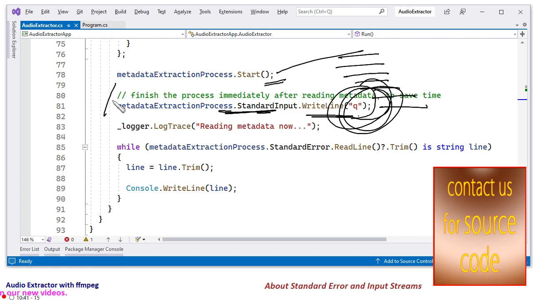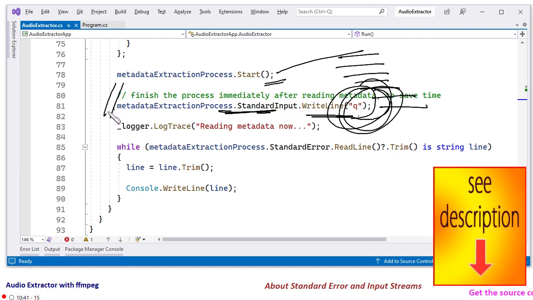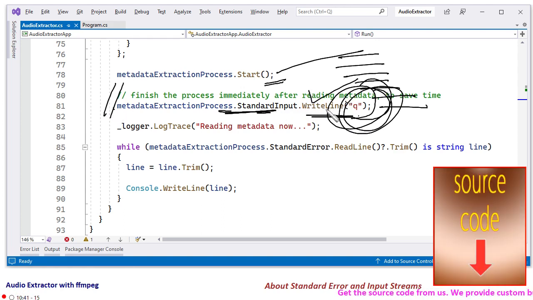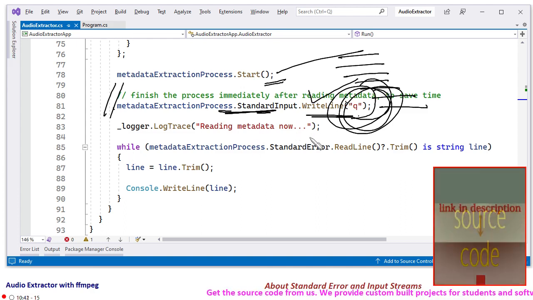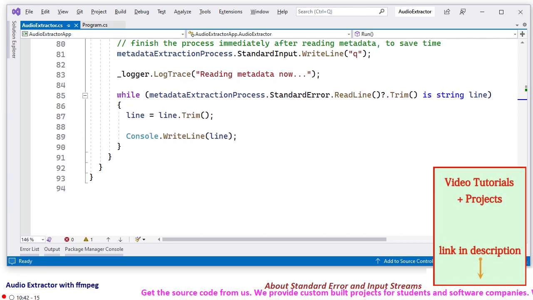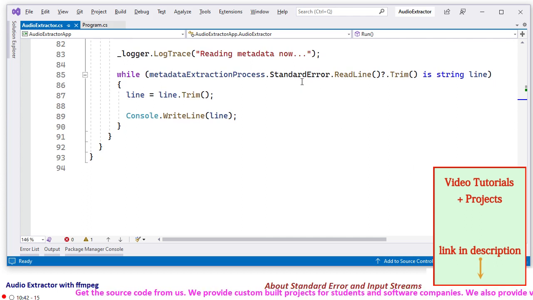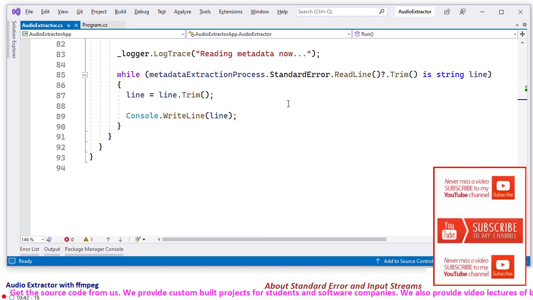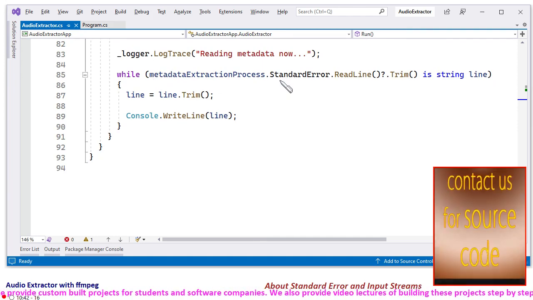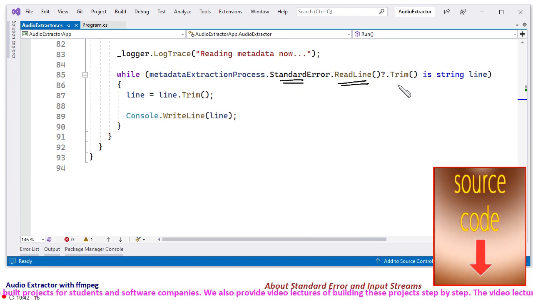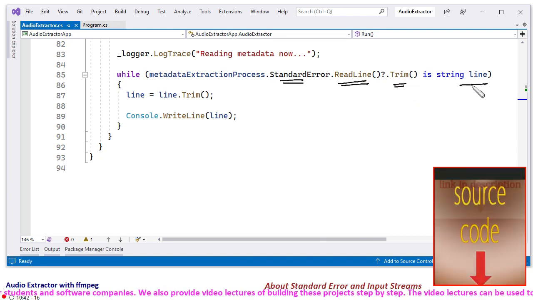You can think of it as console.readline. This is the input that you are giving to FFmpeg. And next we have to read the data coming from standard error. We redirected it, and we say while metadata extraction process dot standard error dot readline dot trim is a string line.